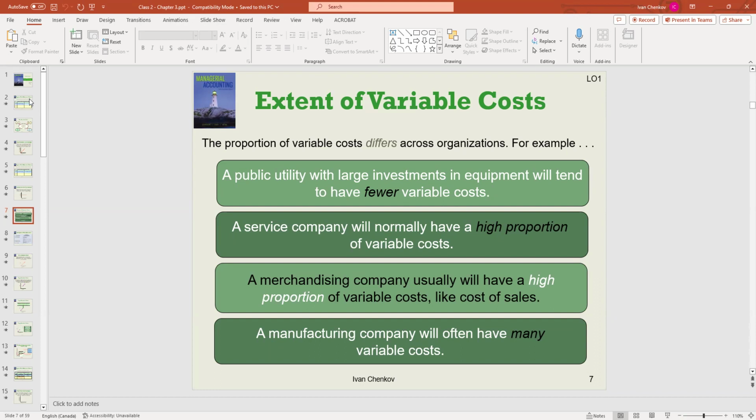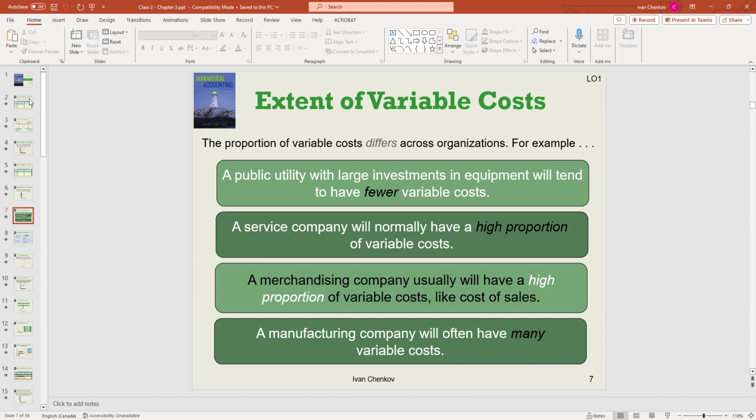Service company, on the other hand, those service companies, they're going to have a high portion of the variable cost, because for different companies, we have to provide different services which are more adjusted to that particular company. Merchandising company, high proportion of variable cost. Why? Because we're buying different things. Remember, in the merchandising company, you have to buy the goods, finished goods, in order to sell it. So if you stay only with one good, buying and selling, your opportunities are very limited. So you want to expand the variety of the products that you're selling.